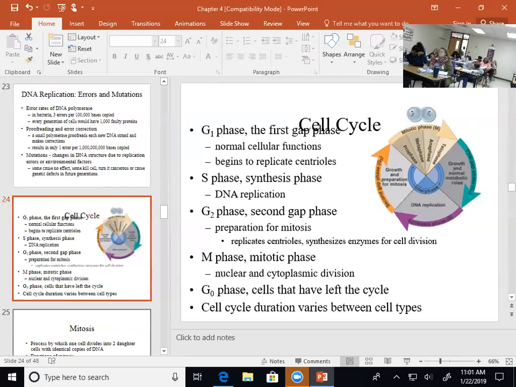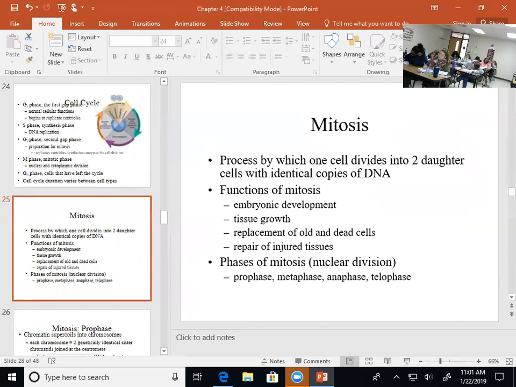But then the DNA starts to condense. And now it gets into what type of structure? Chromosome structure. That's right, a chromosome. See if it doesn't make sense to you that the functions of mitosis is for the embryo to develop, the fetus to develop, for you to grow, right? This is all needed for mitosis.